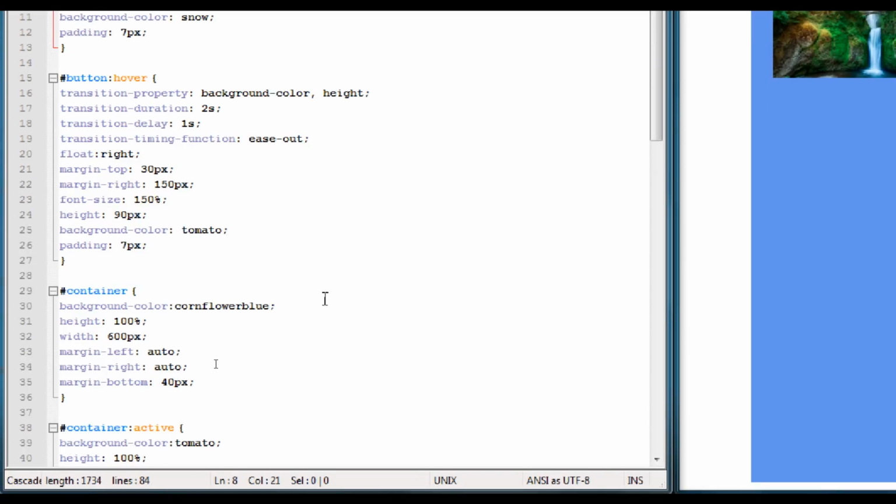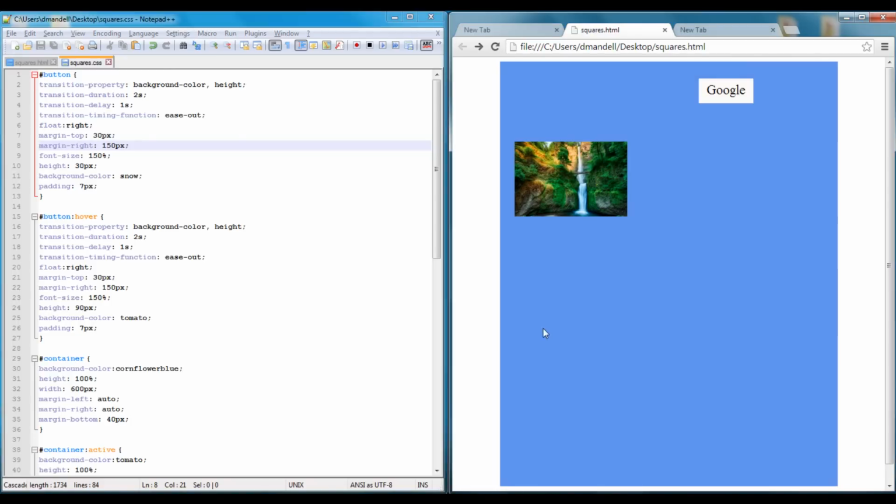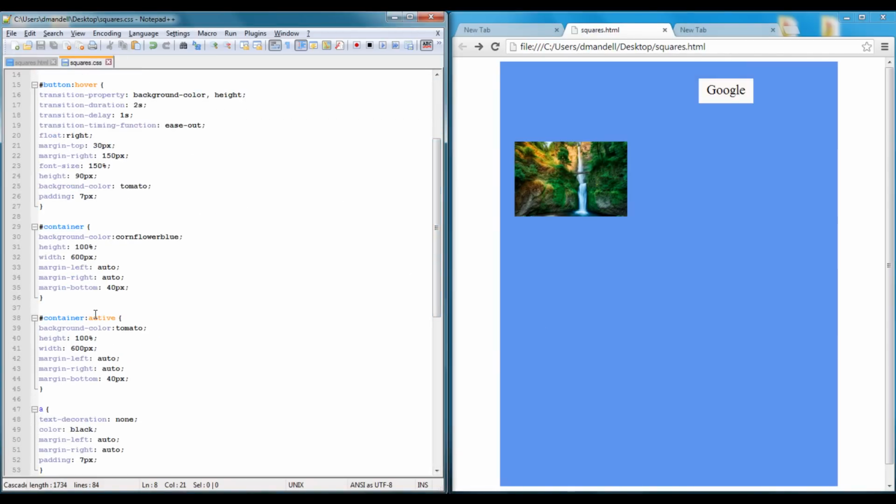I want to click on this div here to make the state change. So right now I've got container, the blue div here, and then container active. You can see that the background colors are different when I click. I can also set the widths to be different when I click.